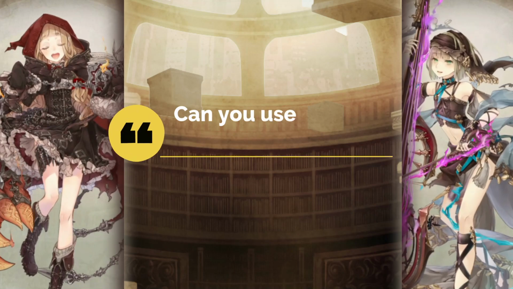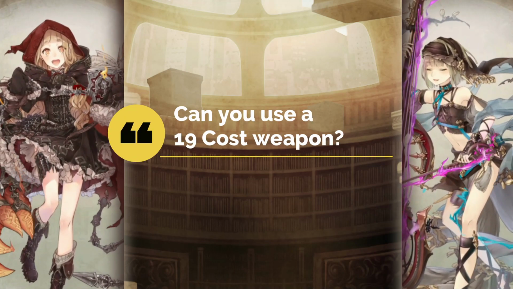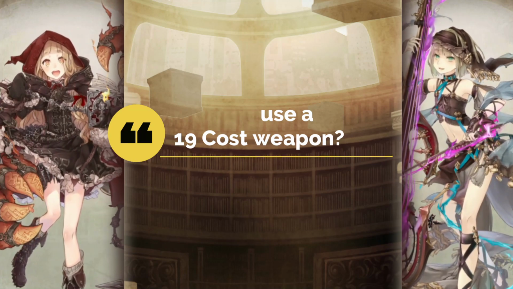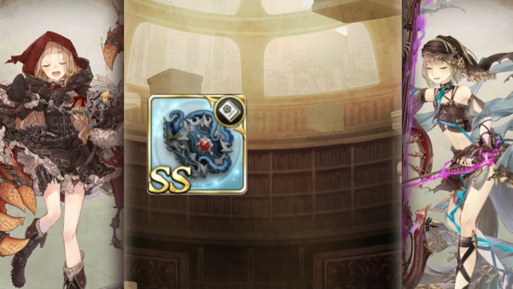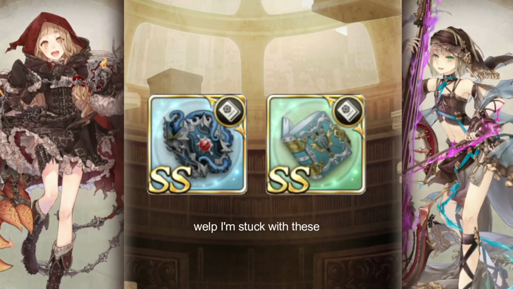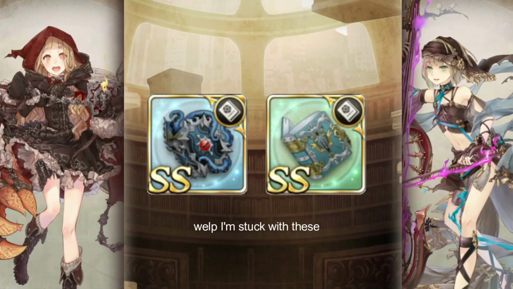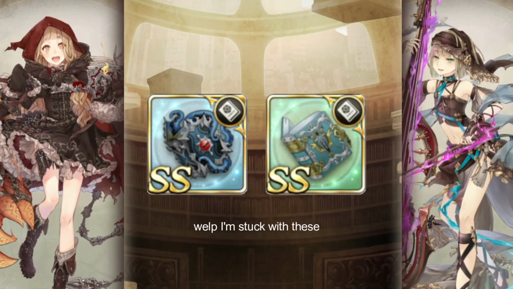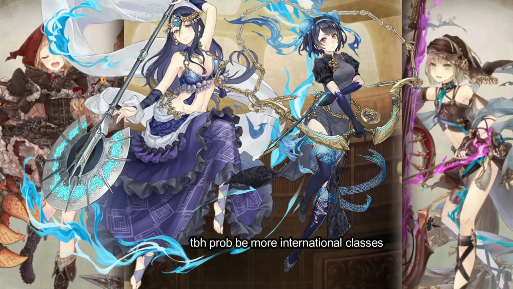Second question, can your grid realistically use a new 19 cost weapon? Many of us are struggling to even fit all the L weapons we want on our grids. Personally, I have to use 2 S weapons just because I don't have enough cost to hold all of the L weapons. Besides, we're still in the early phases of cost 19 weapons, so it's very possible that much better ones will come out very soon along with more cost plus classes to help with the situation.